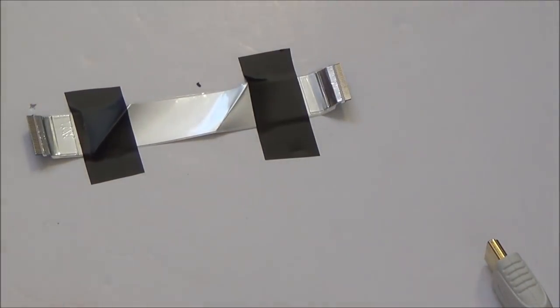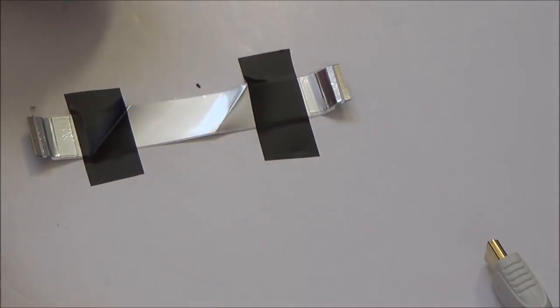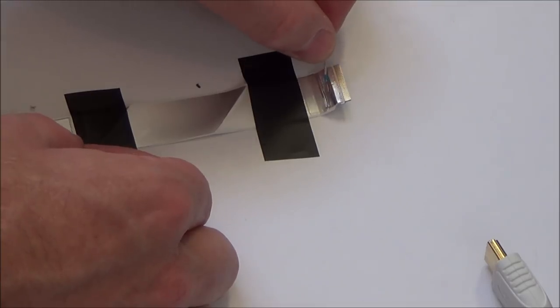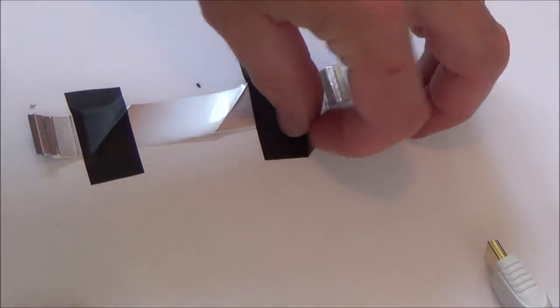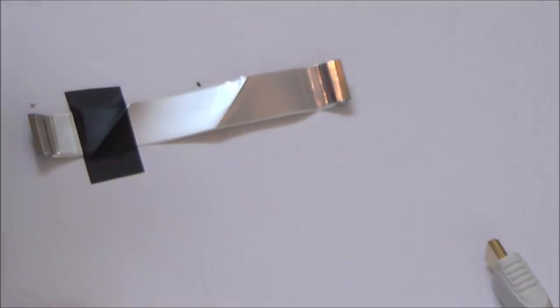This is really weird. So basically I've gone across all the pins this way and this way, and as far as I can see there's continuity on every single one, and if I go to the ground there's continuity there as well. So that is strange because there is continuity. I'm wondering whether, I mean, I can definitely see a ridge. I'm wondering whether there is a ridge which is not making a good contact when it's in the connector.